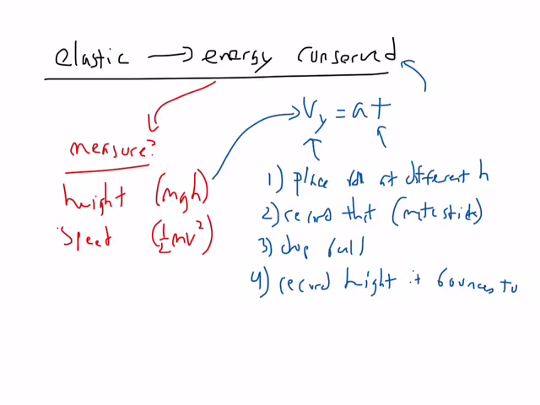Alright, so speed. How would we do that? Well, if we want to measure a speed instead of a height, we can't measure it quite as easily, but we could still do it. So this one, we might need something like a motion detector or a photo gate. Those are two things we used in our lab setups to measure speed. And so we could do something like throw the ball or drop the ball.